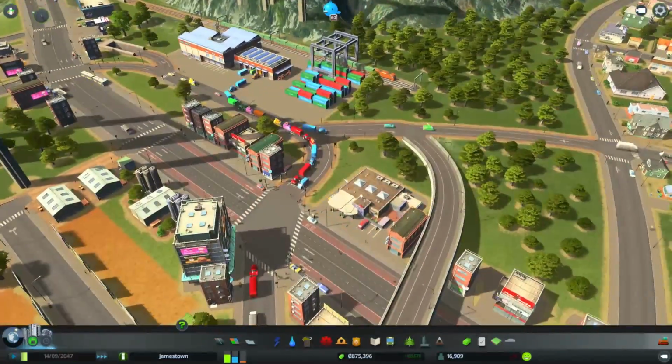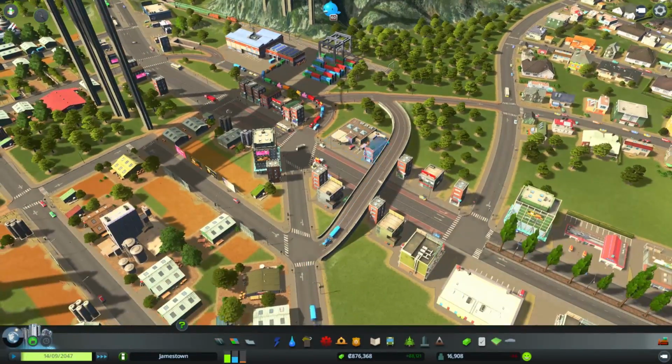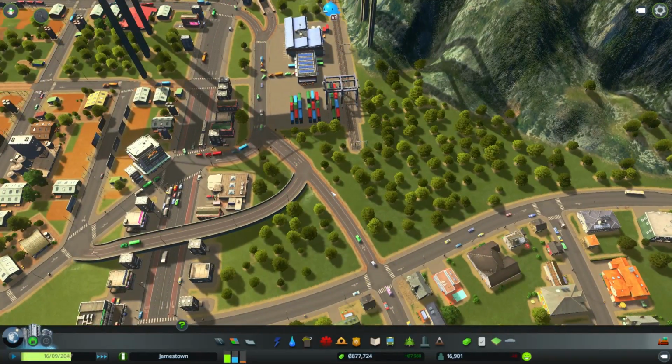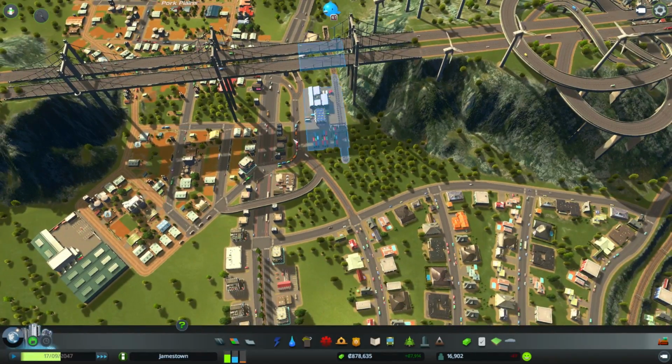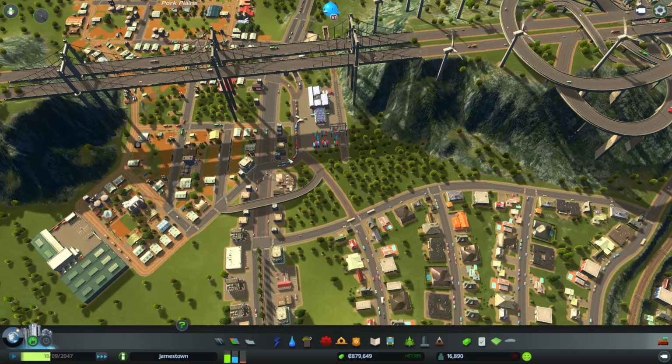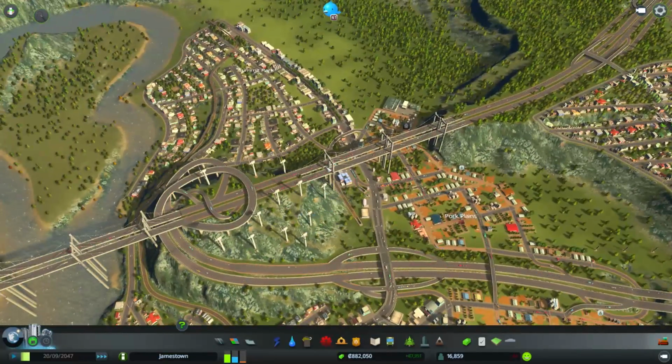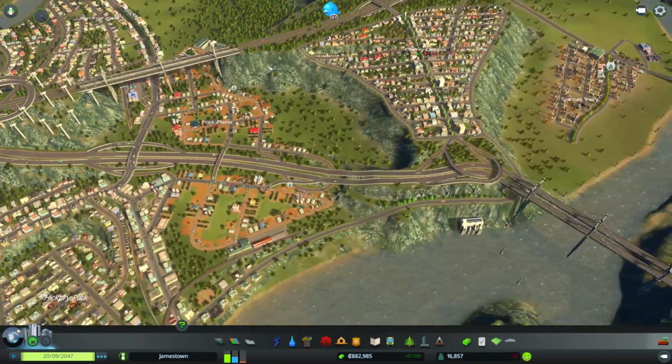And then the exit has one connection there, one that loops over, and one that joins over this way, which seems to help. It gives them options anyway. It's never going to be great, but I don't think it's going to get any worse, especially because we're not going to be building any more industrial there, so that shouldn't be a problem.